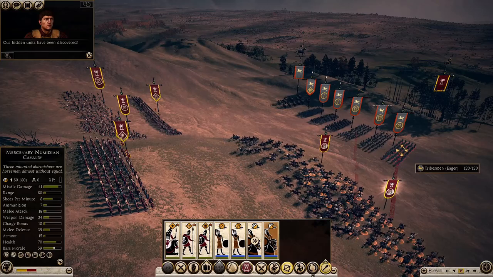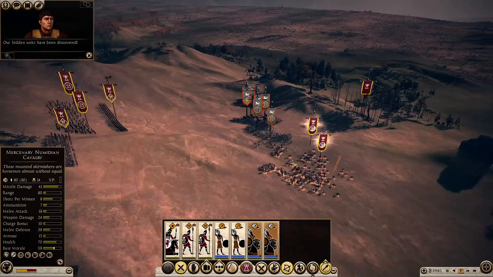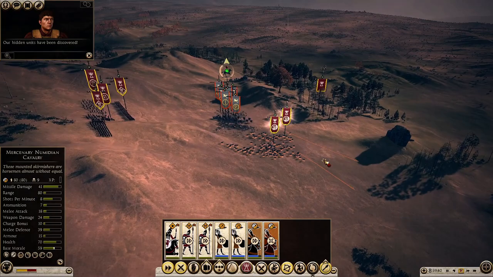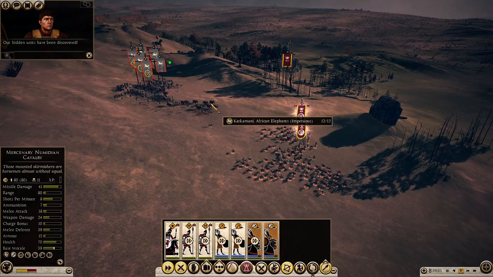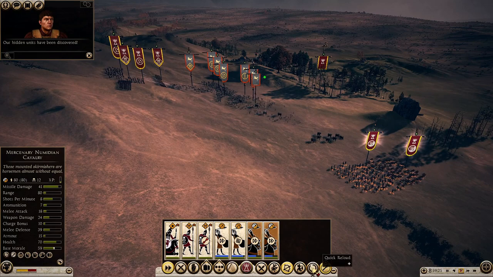Our hidden units have been discovered. I didn't see the cliff here, so it will be a bit messy for us. I guess we'll bring them a bit forward. The good news is that the elephants are chasing us, so maybe we can make them a mock before they can deal any damage. Should be good.